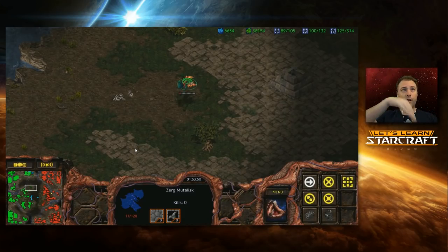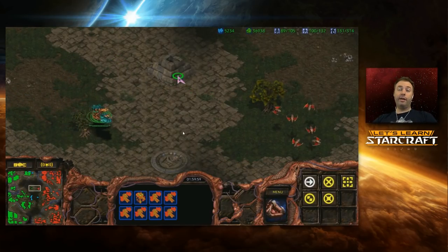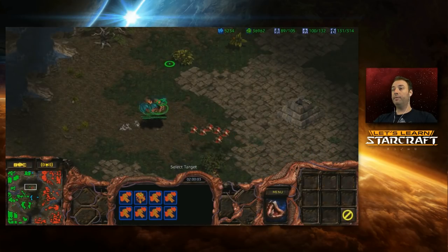But this is a lot of how players are able to get the Scourge into good angles. By doing these arcs and these turns, they can get the Scourge close when they want to get a close shot, because Mutalisks don't have long range. Or they buckle away in order to get a little extra breathing room so that they can shoot. So here's the trick, okay?